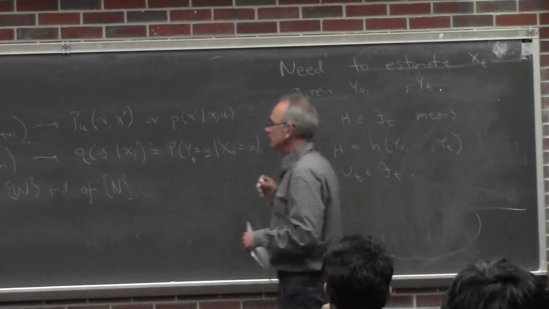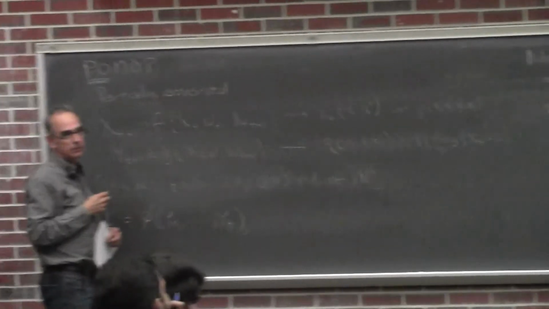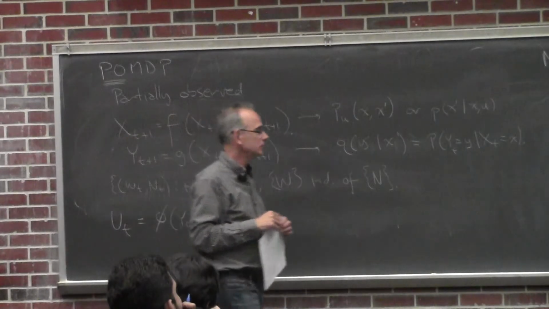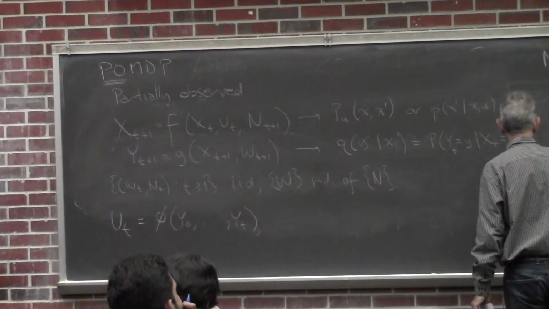So if we had really good estimates of x, then we could just do what we've already done. If we had really reliable estimates of x, we could just say, to hell with it, I'll just stick in my estimates. And maybe you can. So there are two approaches to estimate x.